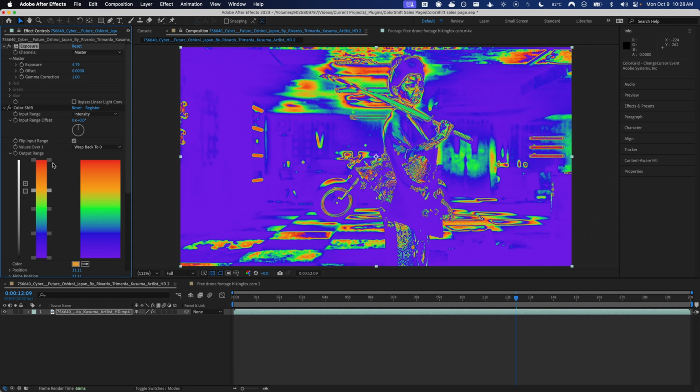For an example, if you had a value of 1.3, it becomes 0.3. If you had a value of 2.5, it becomes 0.5. So it'll just subtract one from the value until it's within the range, basically. Then the last values over one option is bounce. And so for whatever amount it goes over one, it'll bounce back. And then if it goes below zero, it'll bounce back from there.